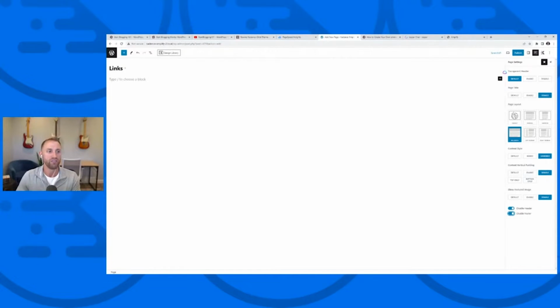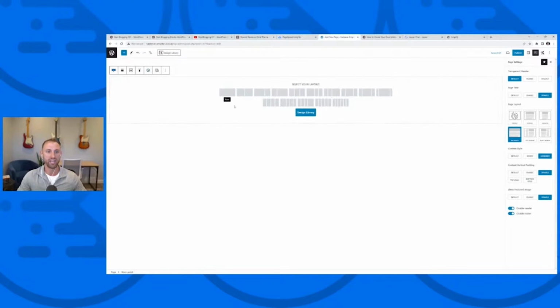All right, so the very first thing that we're going to want to do is add a row layout. The row layout is your core container block that if you're building any type of landing page, you're going to be using. And a shortcut that I like using to help speed things up when building with Kadence is to do a / and then type the name of the block. So you can see it's already at the top here, but if you just type row layout, you can see that row layout shows here. So we're going to choose that.